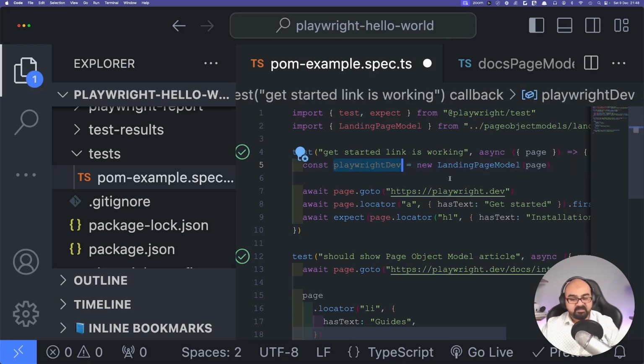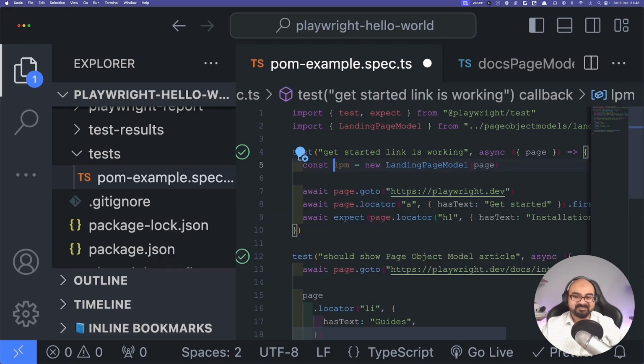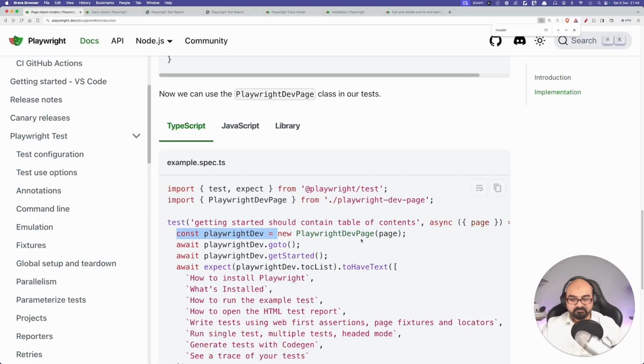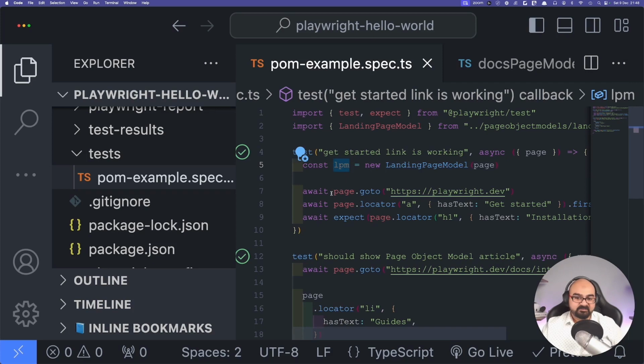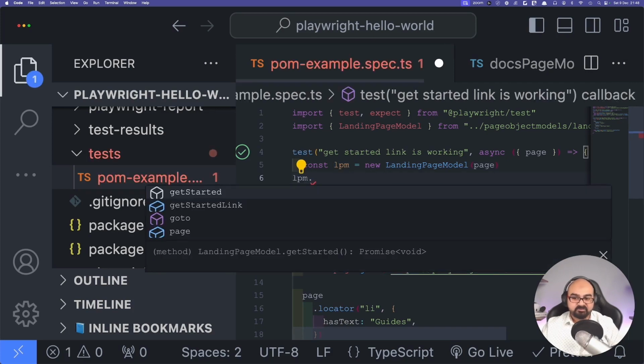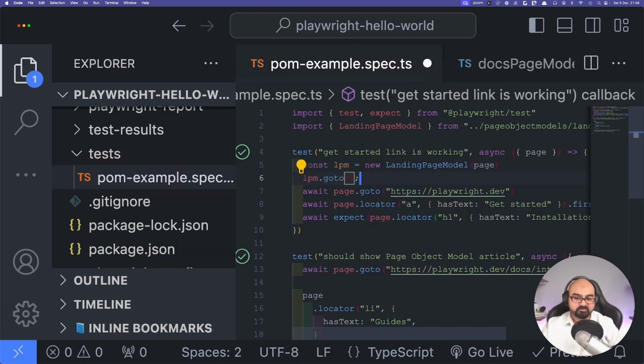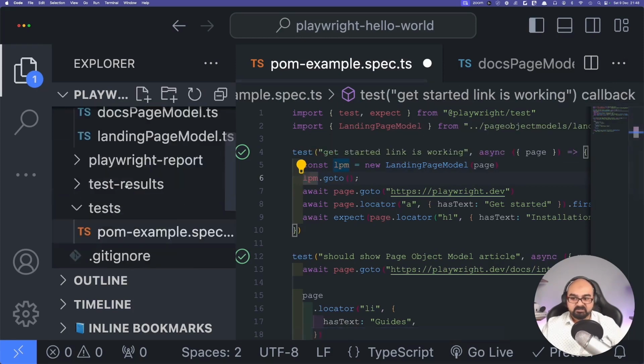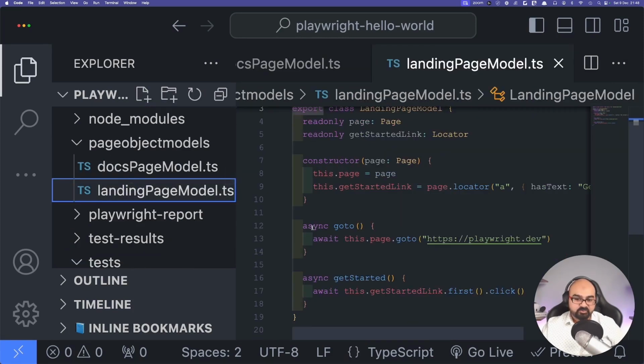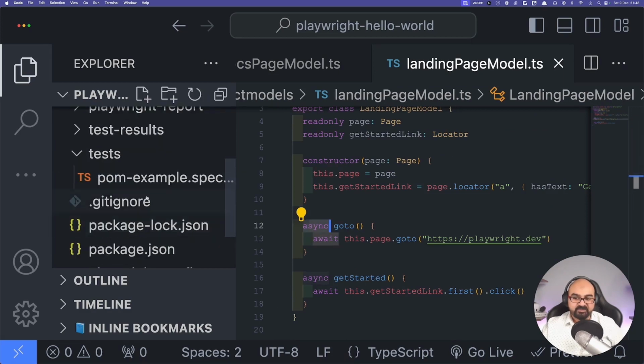So we can say LPM, not a great name, landing page model, and then you could do stuff like LPM dot go to. And if you go to the landing page model, you can see that go to is an async function, so you need to do an await.